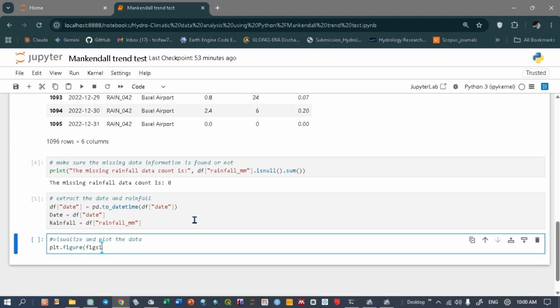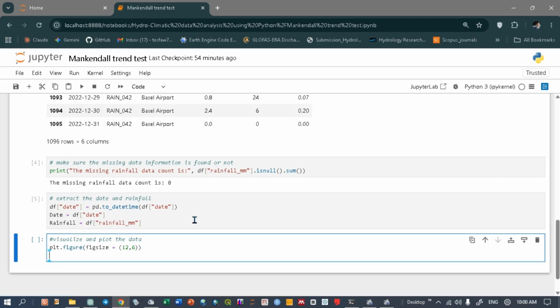You can change it to 10 by 6, 20 by 10, whatever you like, based on the plot that you want. plt dot plot. Now let me plot the x and y axis. The x axis has to be date and the y axis has to be rainfall. That means this date is the x axis, this rainfall is the y axis.